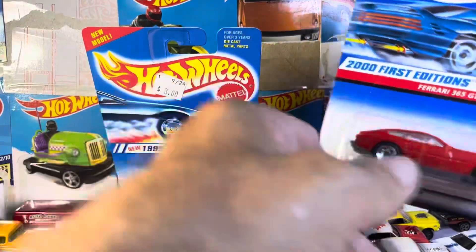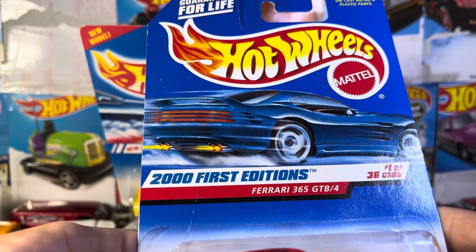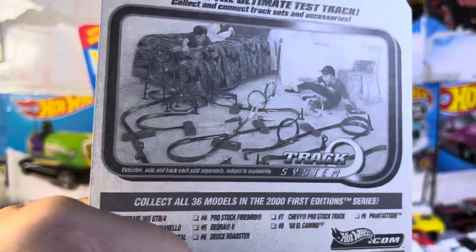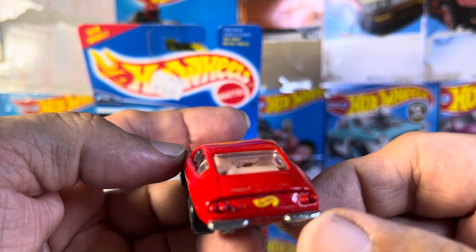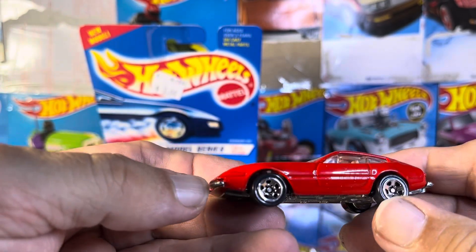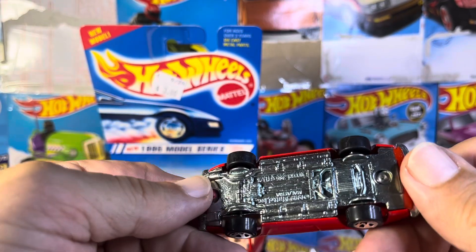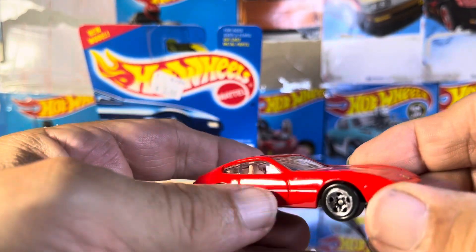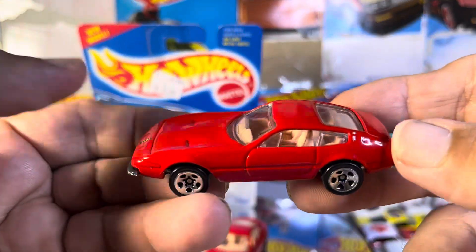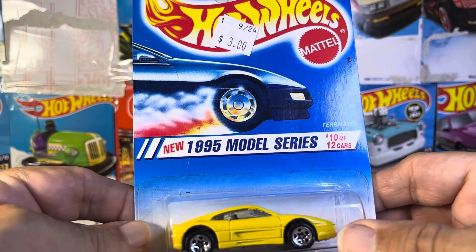Let's go for the other red one. And this is a 2001 first edition Ferrari 365 GTB4. Same back — very nice. A little bit different in the back. This one's got the bumpers on it. Really nice. Good looking. Like I said, anytime I found this in the hobby shop, I went: oh, I found one. Then I looked around and I found another one — I found two. Because the guy told me there were a couple of Ferraris he had from a collection he bought from someone.